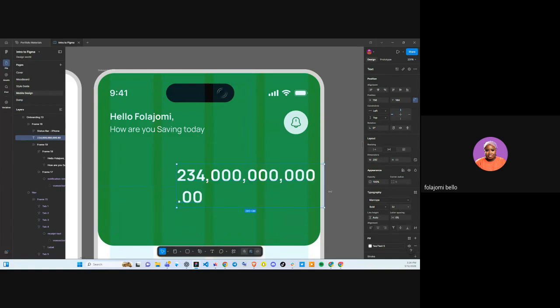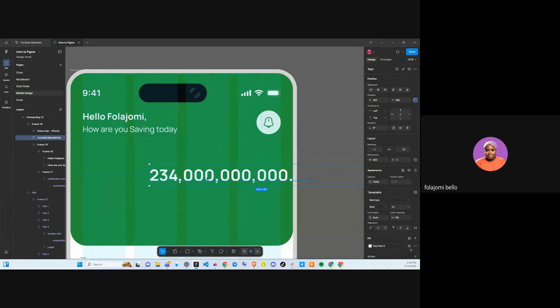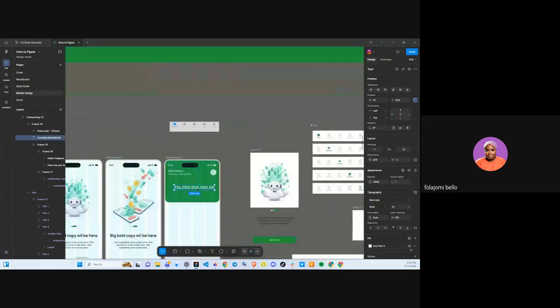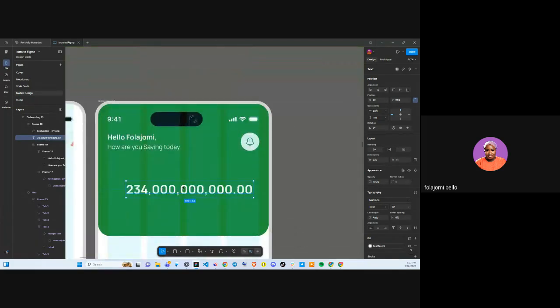How much have we written down? How many billions of naira? Now I have my naira figure. So this is the total amount in my wallet. Just remember something: there's supposed to be a general wallet, but hey, let's continue what we are doing.